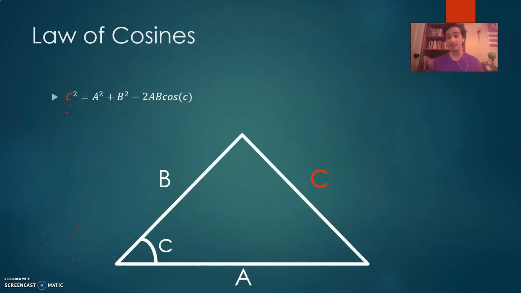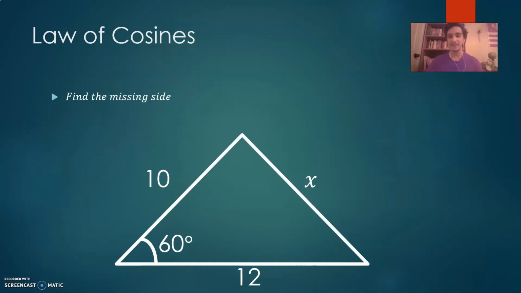But we could solve that using the law of cosines. You see, the law of cosines tells us how to find an opposite side length to an angle when we know the two adjacent side lengths. So it's very similar to the Pythagorean theorem with just a little addition. Here we have c squared is equal to a squared plus b squared minus 2 times the side length of a times the side length of b times cosine of C. Knowing that, try finding the missing side length x. Take a minute, pause the video if you need.